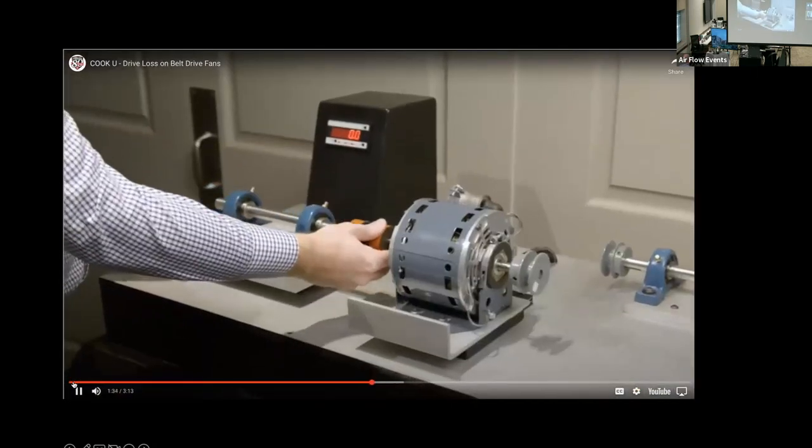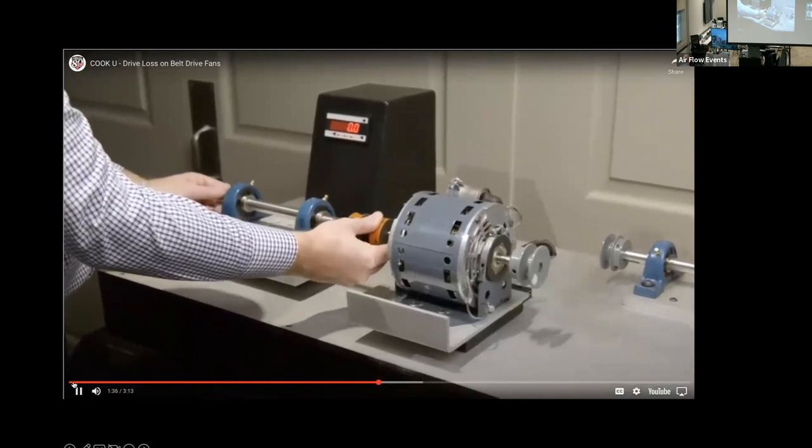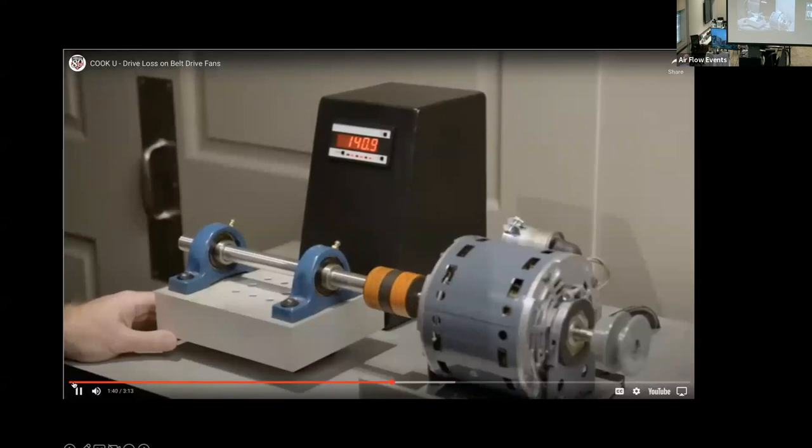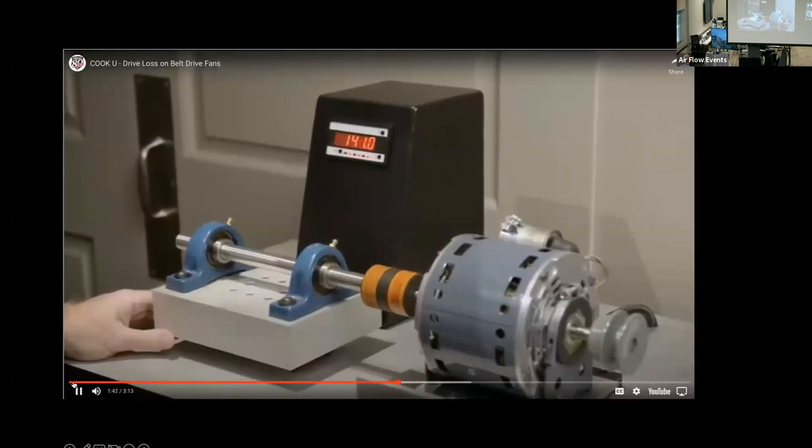When we connect to a shaft and bearings via a direct coupling, the power consumption jumps to approximately 140 watts, an increase of nearly 15%.